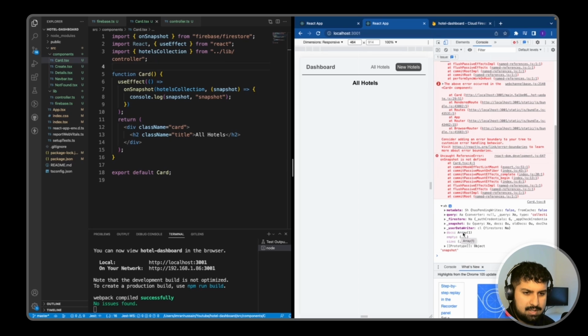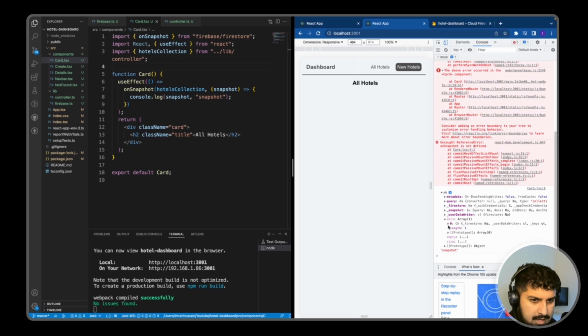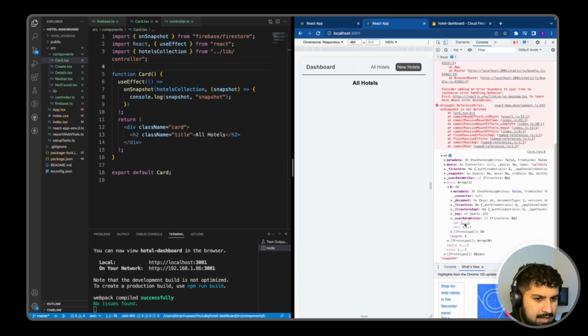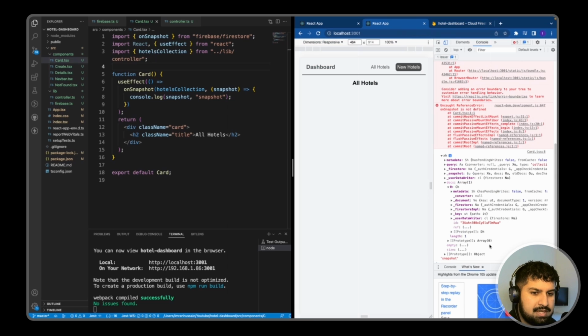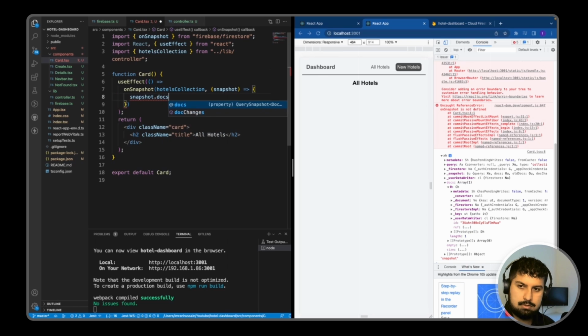So what we want to do now is get access to the docs in here. And in the docs, we have access to an ID. This ID should end in RWA. So if I go into here, as you can see on our database, we have the ID of this document ending in RWA. So now what we need to do is render that out and get access to the snapshot.doc.id. And we also want to get the data that we have in that document. So instead of console logging now, we want to access the snapshot.docs.map because we want to map over everything within the docs.